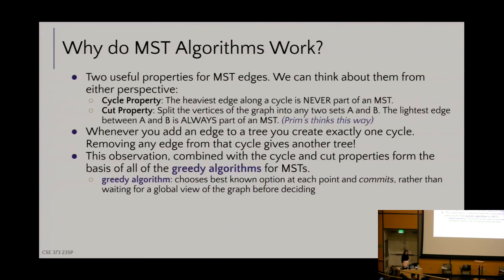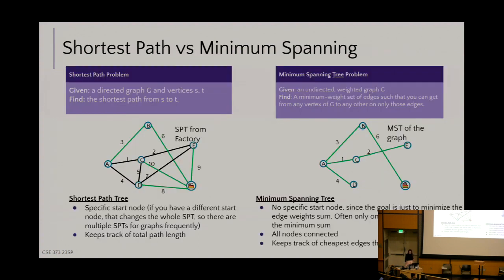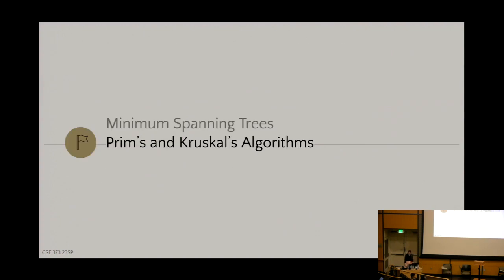Okay, so we've got a bunch of things. You can read this stuff. This is mostly just thoughts for later, but we're going to start to talk about algorithms to find this MST. So we've learned about this thing called greedy algorithms, where we make the best choice possible at each stage. And I will tell you, there's actually 2 common, famous MST algorithms. We are going to talk about both of them. So, yes. Shortest path, minimum spanning tree, different things. Thank you, Past Casey. Here are 2 algorithms.